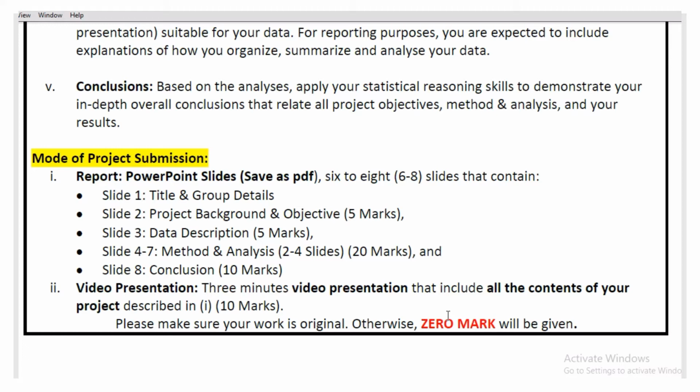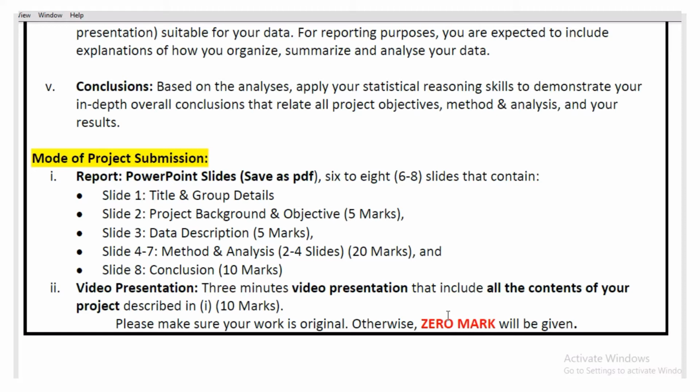Slide number 4 until number 7 will be on the method and analysis, and that will be 20 marks. And finally, the last slide on the conclusion, and that carries 10 marks. For the video presentation, you will have to prepare a 3 minutes video presentation that includes all the contents of your project described in one.